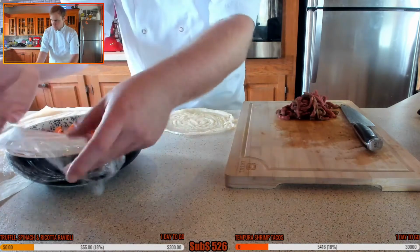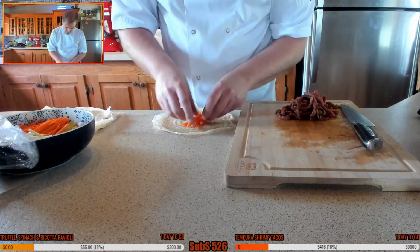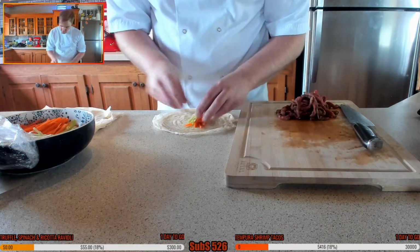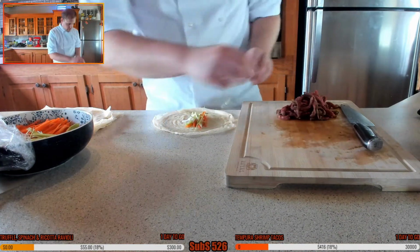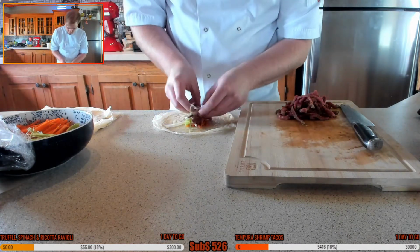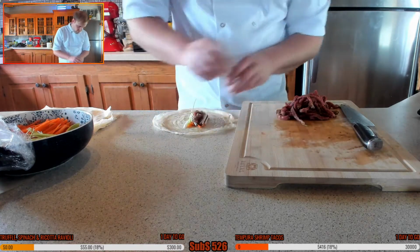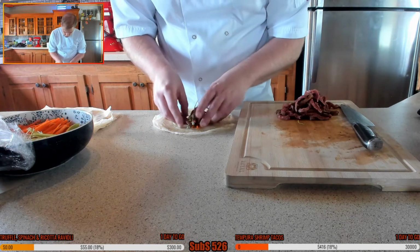pancake, shall we say. So I'm going to put a little bit of carrot in here. Celery, don't go too crazy. We've also got a little bit of leek, though I wanted spring onions, but that's okay. I'm going to put a little bit of beef in there as well. So I'm just going to mix it up. I'm not going to be shy with the meat in there as well.